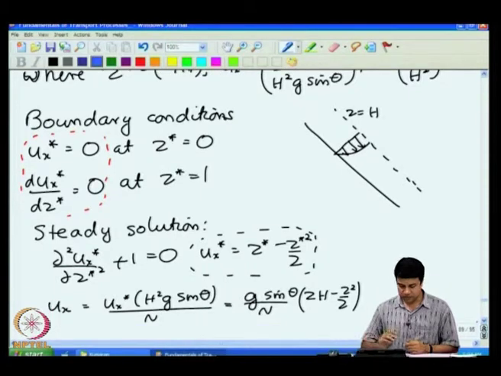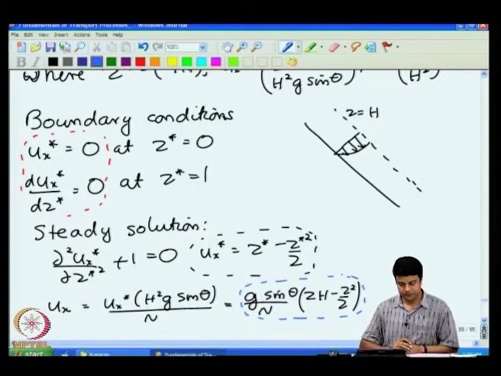The important point is we have to impose a zero shear stress condition at the surface. If the surface is between liquid and air, then the viscosity of air is much smaller than the viscosity of liquid. Due to that, the air cannot exert a shear stress on the liquid, and due to that we have to ensure that the shear stress at the surface is equal to 0. And on that basis, we had got this velocity profile, okay, for the flow.